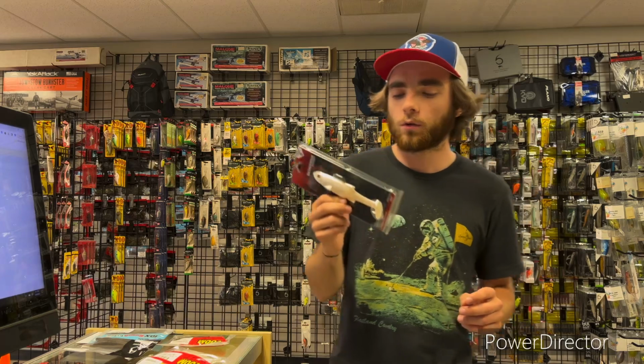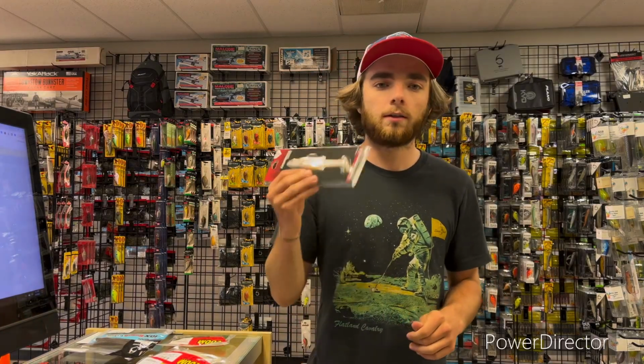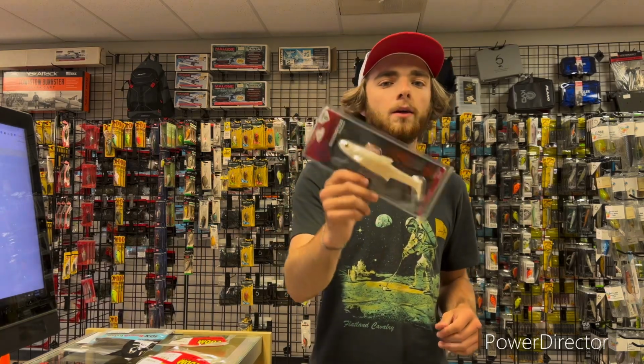And this swim bait right here is going to do a great job at culling out those smaller fish. So let's say you're fishing a tournament out there. Everybody gets about 8.5 pounds, 9 pounds, and everybody can get that. But what's going to separate you is getting those bigger smallmouth to bite. And right now, a bigger swim bait is the way to do it.